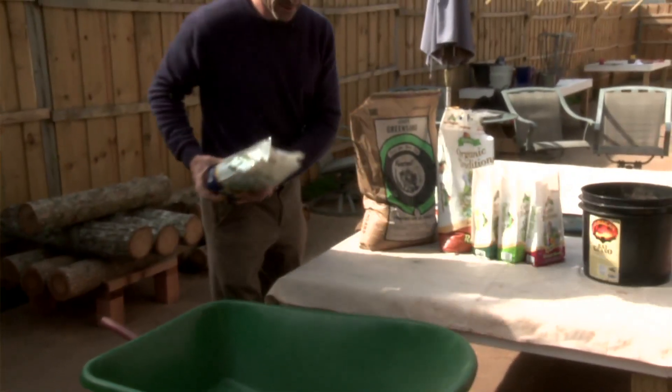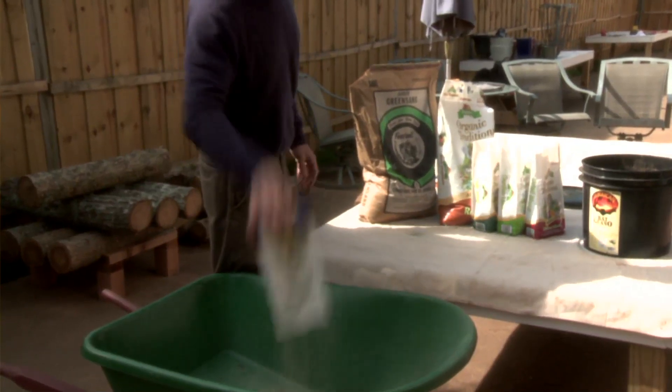Microfarm Mix has six ingredients, and the first ingredient is bone meal. Bone meal is a byproduct of the meat industry and it's high in phosphorus. Bone meal actually encourages the presence of healthy microorganisms and organisms in the soil. In other words, it is food for worms and food for beneficial life in the soil, and these organisms and microorganisms will turn the bone meal into a more usable form for plants. This recipe for 50 square feet of area uses 11 cups, or five pounds, of bone meal.